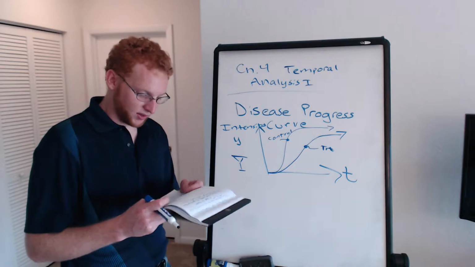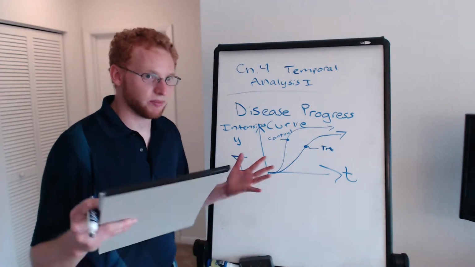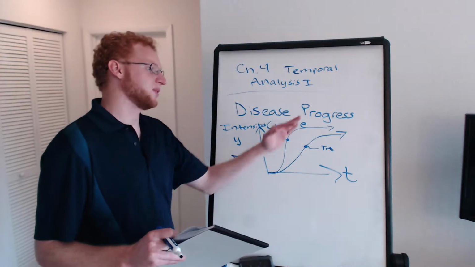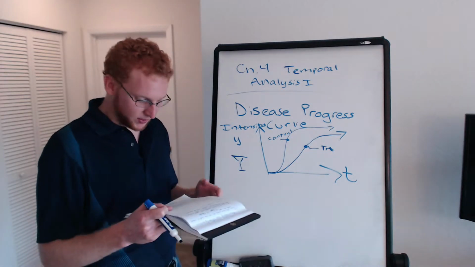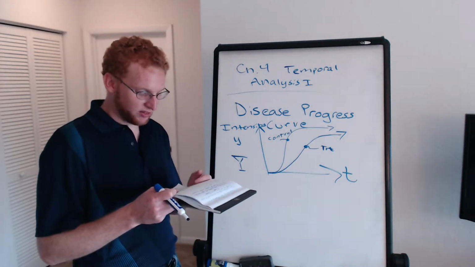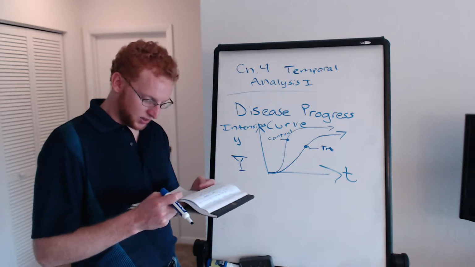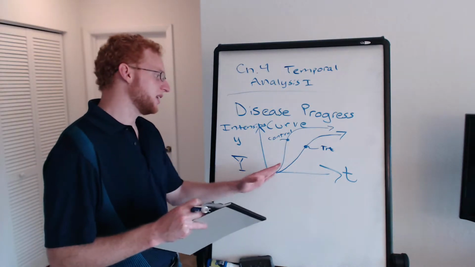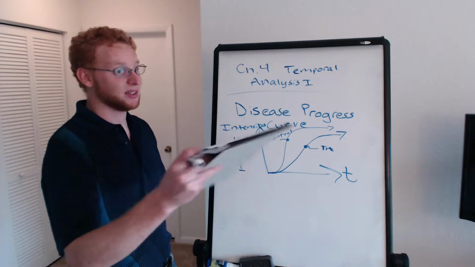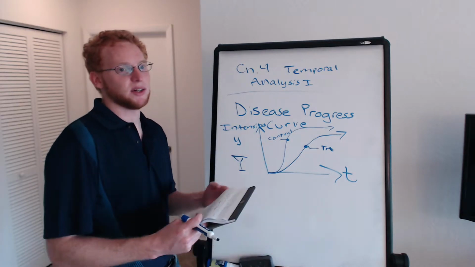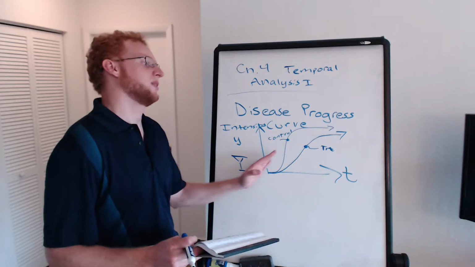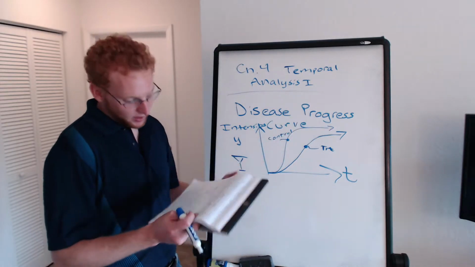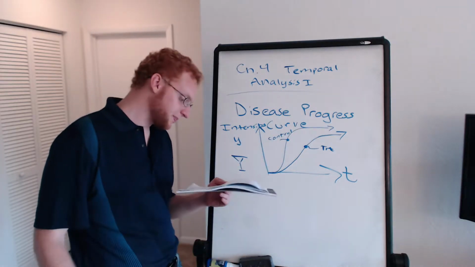Another use is just to quantify stuff. You just want to know some basic stats. You just want to see what happens. You don't really have a goal. Another goal, though, is to quantify it so in the future you can predict what will happen. So you get a disease progress curve and you say, well, this is what happened in my field. So if someone else gets this disease, we expect it to behave similar to what happened in my field. So it can be used for prediction.